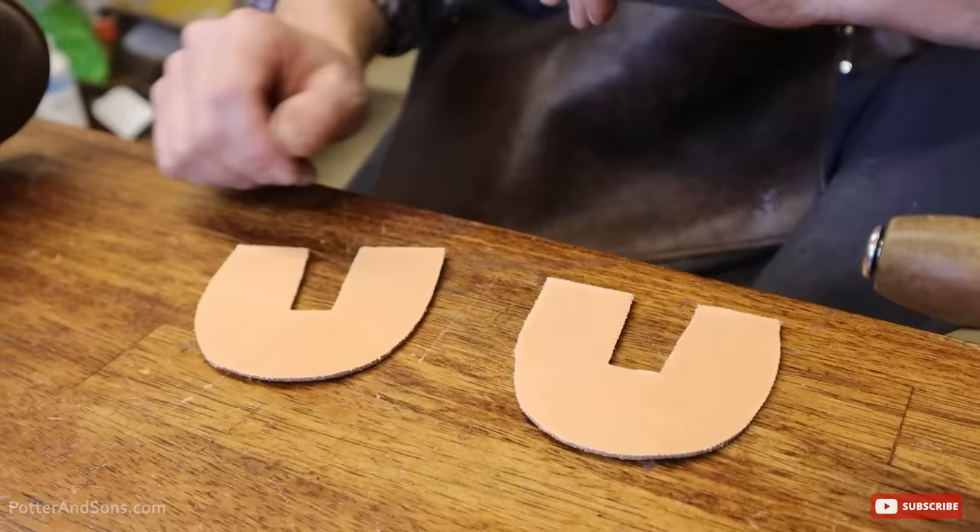We actually thought about trying to re-stitch some of this. It had actually been stitched over at some point — maybe another cobbler, or maybe the gentleman himself. It had some double stitches in there and we were going to try to pull some stitches and re-stitch it. But it had already started to crack, and when I started to remove one stitch, it started to deteriorate even more. So I just said stop — we're going to have to forego that portion.